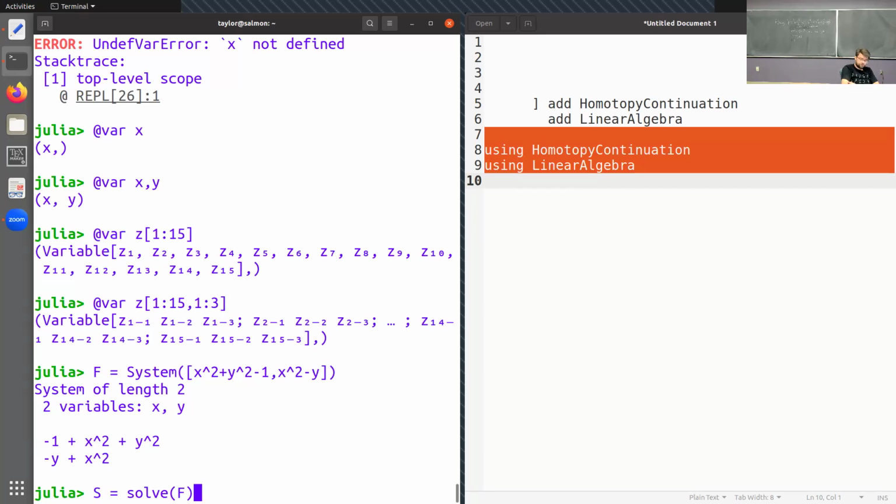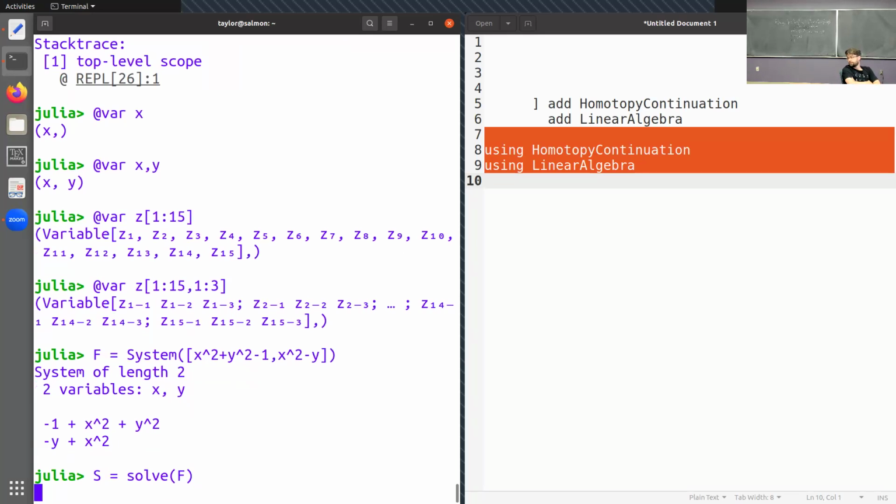So now we'll solve it, and it'll take forever. And you go, Taylor, oh my gosh, you said this was state-of-the-art numerical algebraic geometry software. I could do this by hand, by mouth. What you are waiting for is not the solving of this polynomial system. What you're waiting for is the compilation of several functions involved in solving this polynomial system.